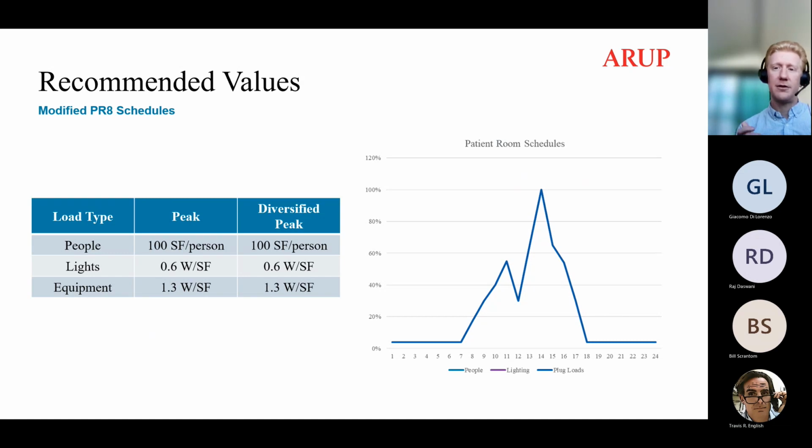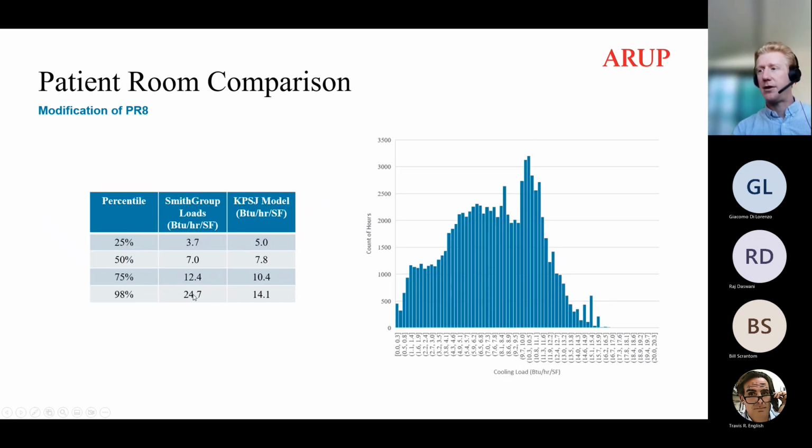Correct. Yeah. So this is looking at it from what is the annual that you would expect to experience when we look at it on a whole level in the building. And that's also why in some of these, if I look at the comparison here, if I go to the next slide and look at the comparison between the 98% values in what they saw compared to what's in the model, there's not as much agreement on this higher end, right? Because we have a single schedule that every patient room sees. And so with a single schedule that every patient room zone sees, you would never create separately a high peak from, say, a patient who has several visitors and the doctor and the nurse in the room, and there's a larger amount of equipment, right?